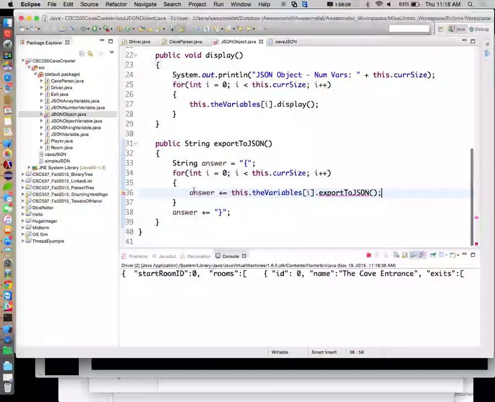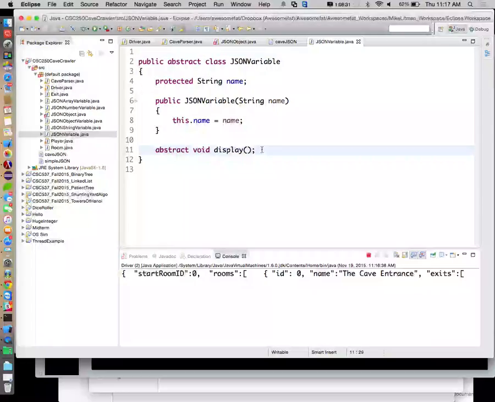That's fine. All right. Now, we need to teach a JSON variable how to export to JSON. Now, JSON variables by default don't know how to do much, right? So what we're going to do is go into our JSON variable and create an abstract method that returns a string, and it's going to be called exportToJSON, like this.